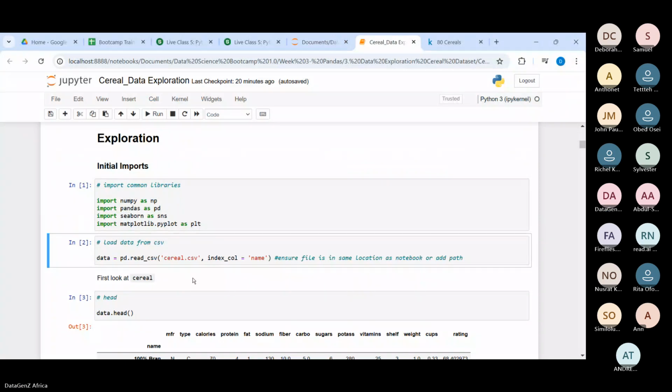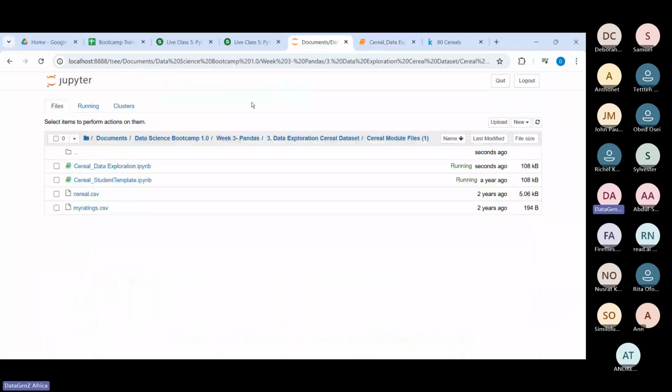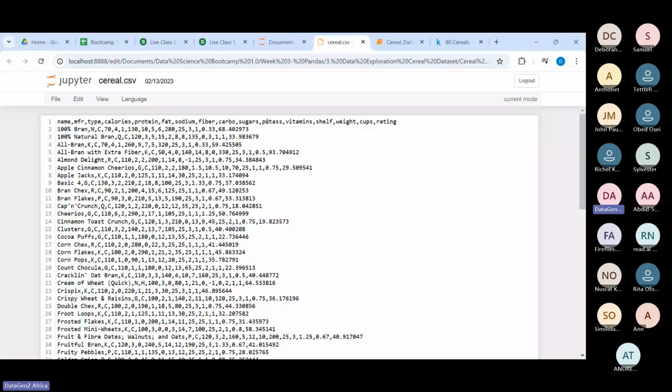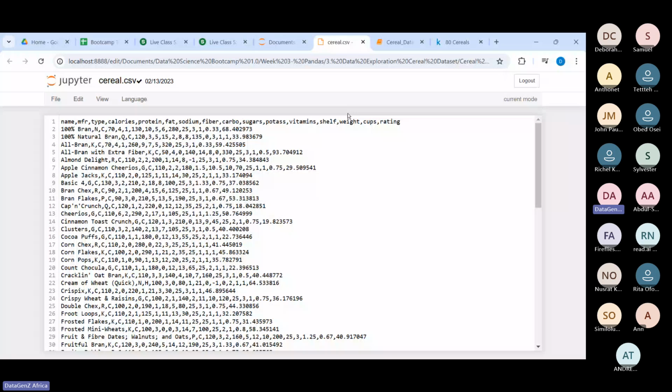Normally, if I open this CSV file in my directory, it's going to look very scattered, and it's not giving me any great insights. But reading it in using read_csv, you can see how the data set looks. It's in a comma separated value format. So you have the name, manufacturer, type, calories and all of the columns in commas, and all the associated records all down. Here you can't really make sense of it.